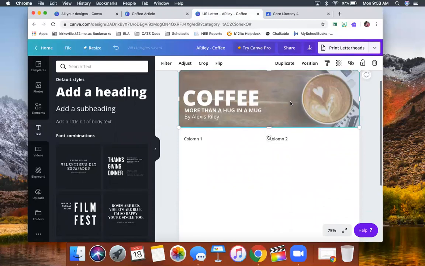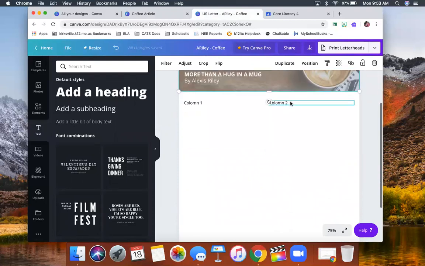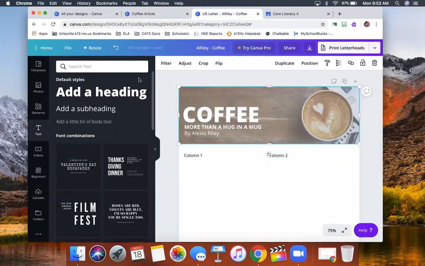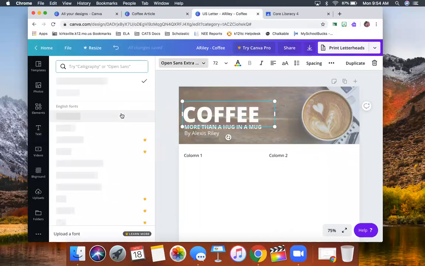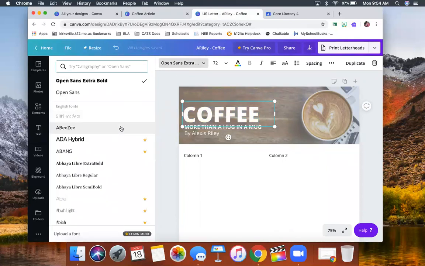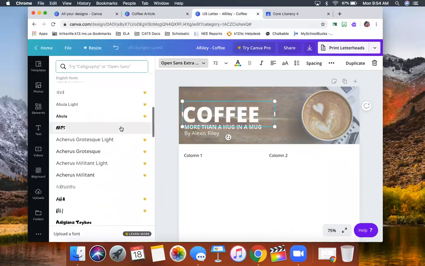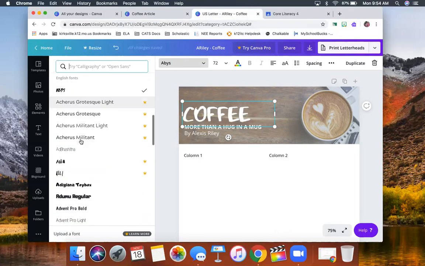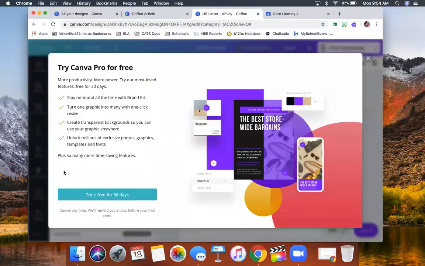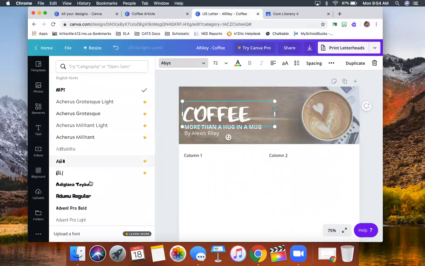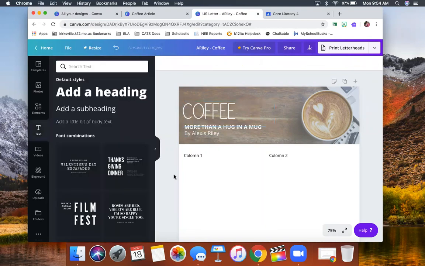So hopefully that's helpful. I want you to play around with different fonts, nothing too crazy. You want to make sure that it is readable for your readers. You don't want any twisty, curly fonts, probably no script fonts. So anything that looks like handwriting you want to avoid. You want to keep it very professional. So keep it very basic, keep it very clean, and that'll get you a long way.